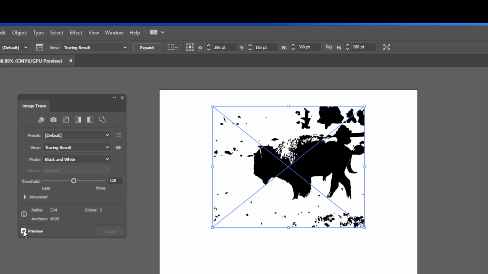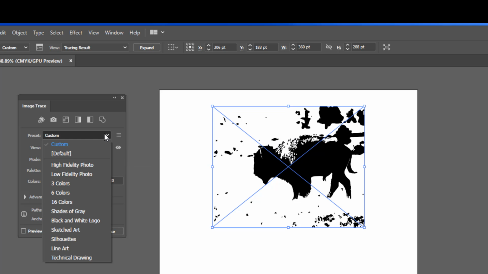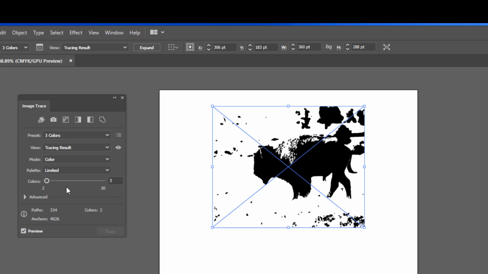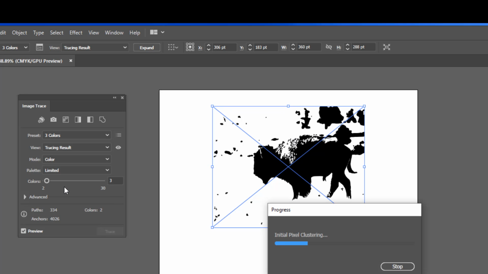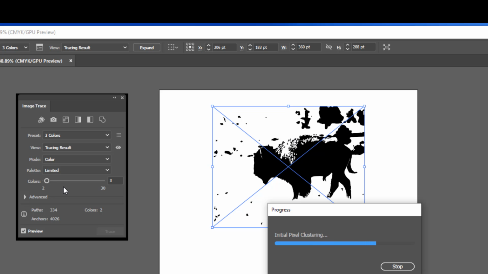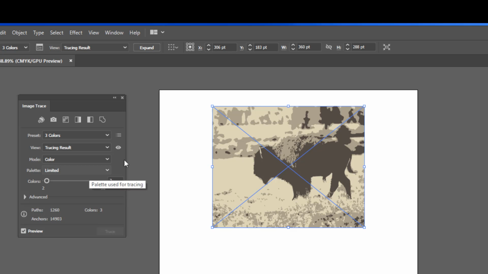If we wanted something maybe a little bit more dynamic, we can change it to color, and then choose a different option. So for example, 3 colors. And you'll see that we get a little richer graphic here.